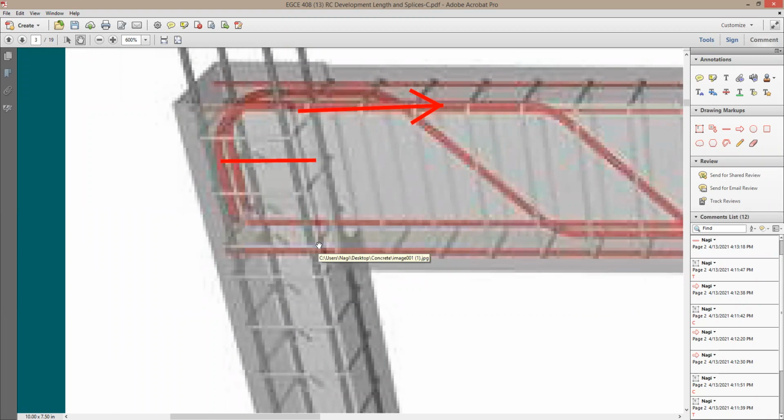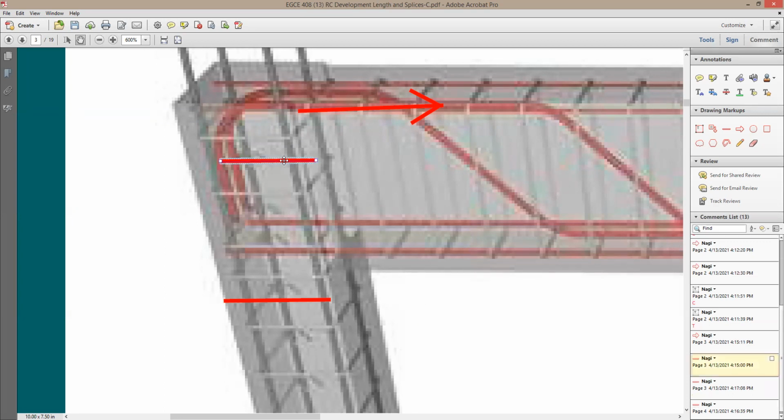But you need to do your analysis and be sure that this distance needed is going to be within the column length. So what's the column length? You see the distance from here to there. So what you need to do is determine the needed length to transfer the force from the rebar to the concrete and compare to this column length. If this hook development length is within the column length, you're good. You can just take the rebar to the end of the column.